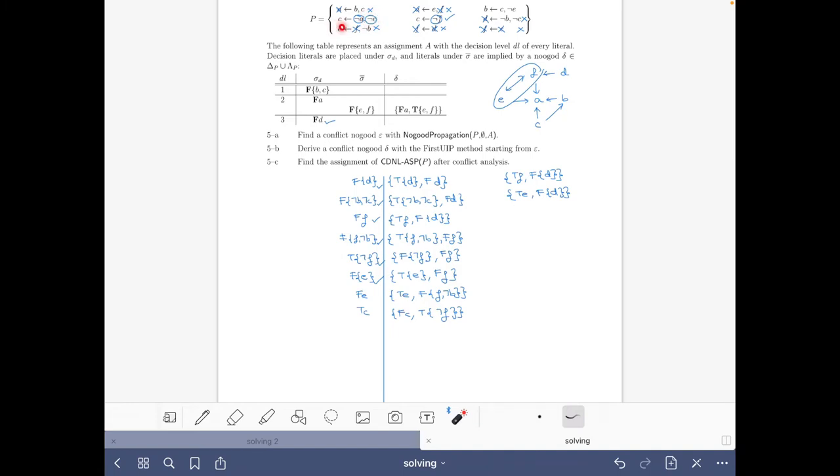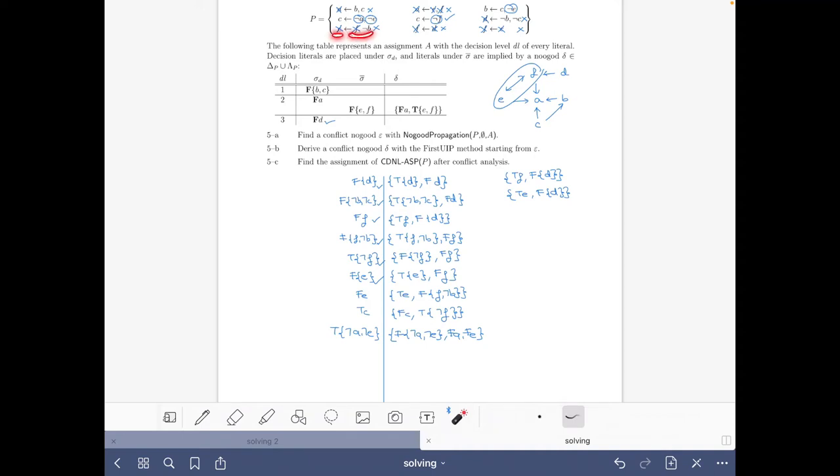Here it becomes false. Then here we have to cross it. And then here we cross it also. And here the literal is true, and I think this was it for marking. Now let's see what we can propagate. Here we have made this true. This was true already from before because A was false from there. Hence, now this body becomes true. We have that not A, not E becomes true, and we can derive it from the nogood that tells us that it cannot be the case that the body is false if A is false and E is false.